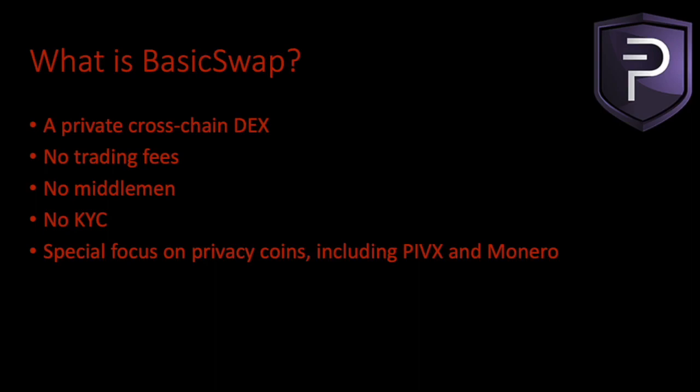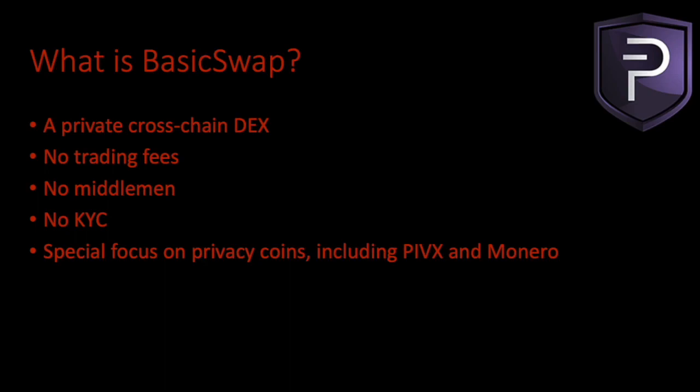Essentially, BasicSwap is a cross-chain DEX. It's used to swap cryptocurrencies between different blockchains without the use of middlemen, wrapped assets, intermediary chains, or any real risk of a single point of failure. You can think of BasicSwap as a cross-chain version of a decentralized exchange like Uniswap. The main difference is that something like Uniswap usually focuses on exchanging tokens on the same blockchain, let's say ERC20 tokens, whereas BasicSwap is exchanging coins on different blockchains.